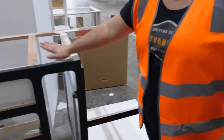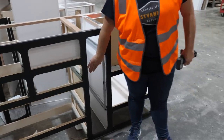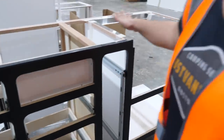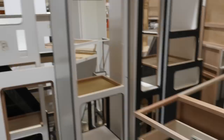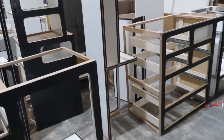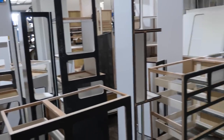What's going on here? This is my oven. We found some of our cabinetry that's pre-made. It's my spice rack. It's my drawers. It's my sink and my countertop. So the bottom, we're going with a carbon mat. And the top of the lounge area is in white. And yeah, we'll show you that.